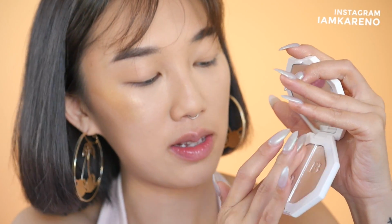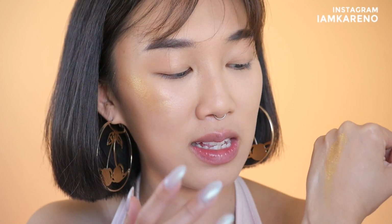Oh, okay. So my first impression of this is that, wow, it almost gives you a chrome-like finish. The sparkle particles in it are very limited, but it's a soft glow. I love this highlighter brush, by the way. I'm gonna go ahead and try Fire Crystal.